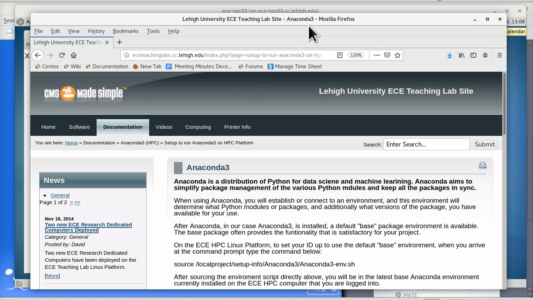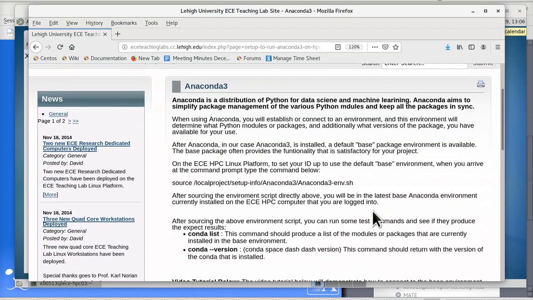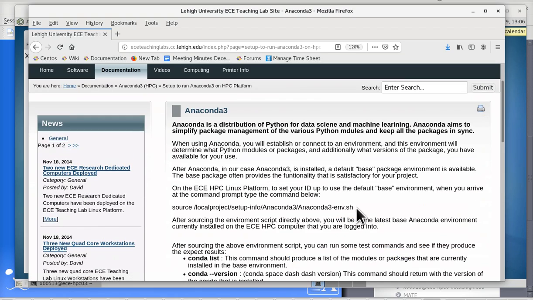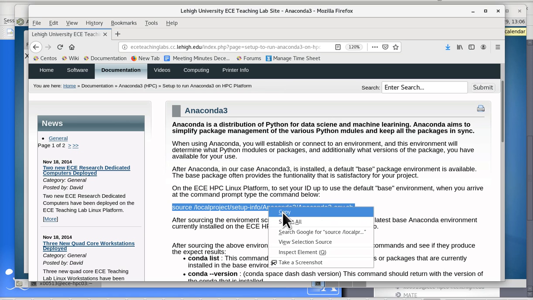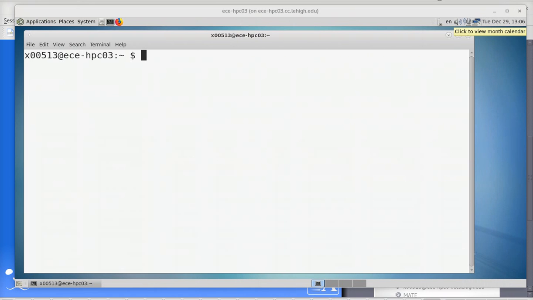Okay, so there's a video here that tells you how to get set up down here at the bottom, but all we really need to do for this video is copy this line here that says source, and then there's a directory to a file name. We're going to copy that line. I'm going to drag the browser off, and set my focus on the terminal session.